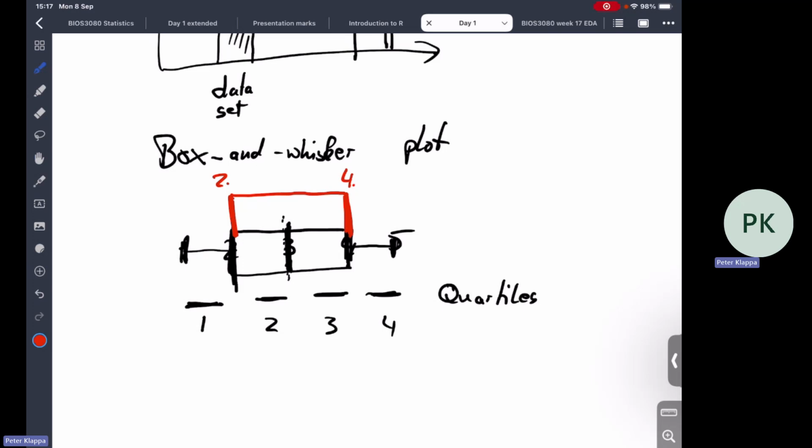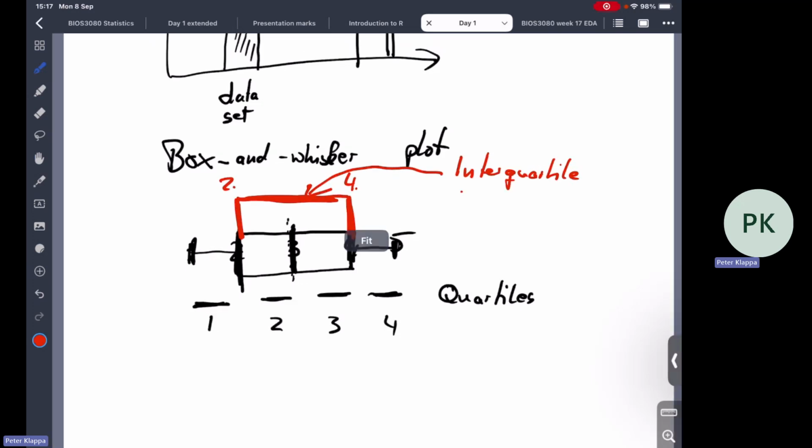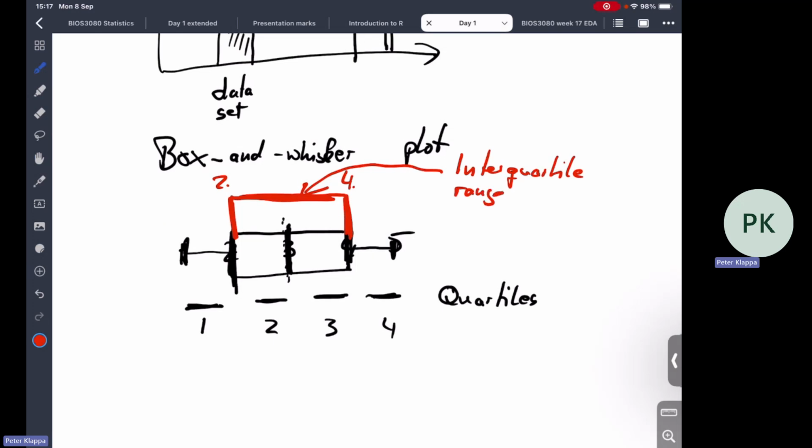We can say this distance here has a particular name. Does anyone know what it's called? You are absolutely right. This here is the interquartile range.